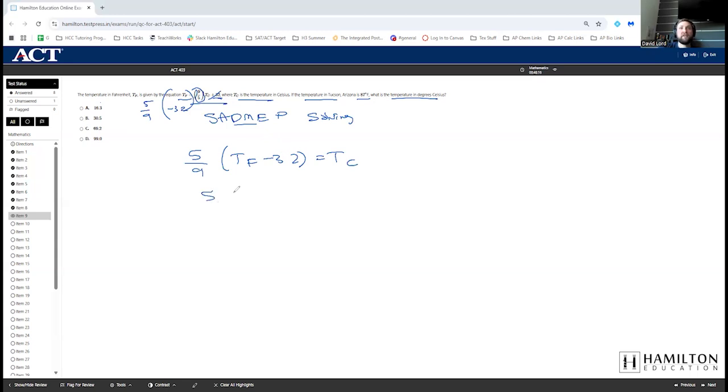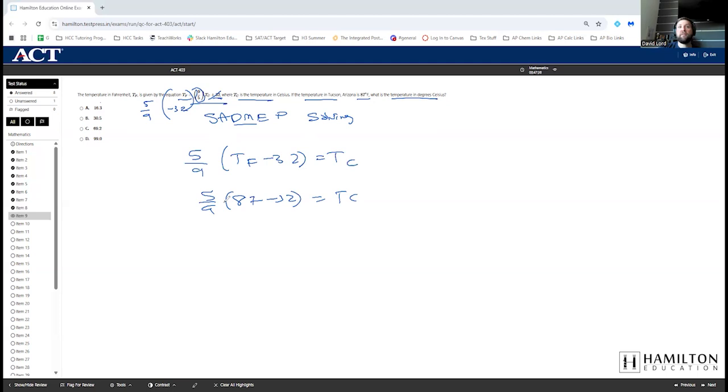So 5/9 times (87 minus 32). And what does that equal? Well, just quickly, this looks like about 55, and then I'm dividing by 9, so it's probably going to be close to, I'd probably say like 8 or so, 7.5. 7.5 times 5 is probably going to be 30. It's too high to be 70, and it's too small to be 16. So I'm guessing it's B. But we have a calculator so we can verify. But if you can practice your estimation skills, that can help you.